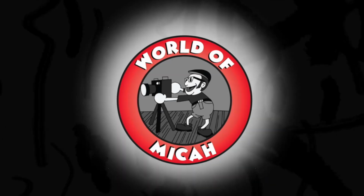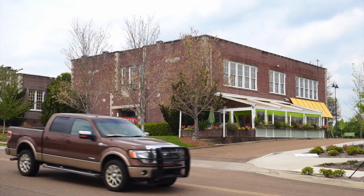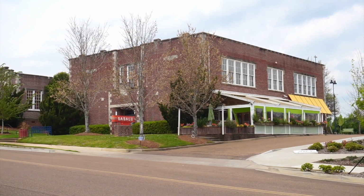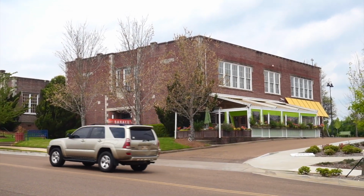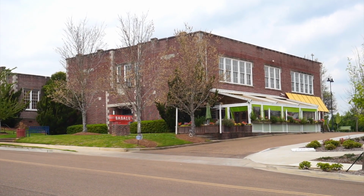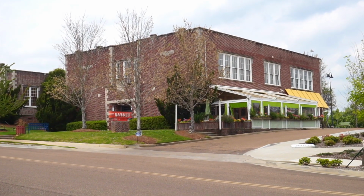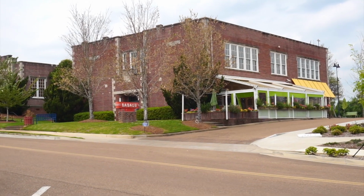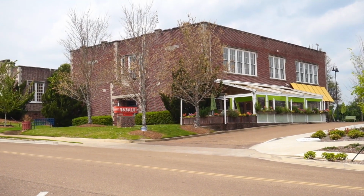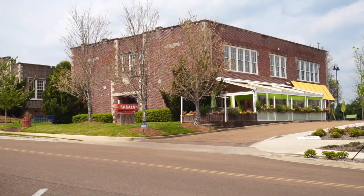Now, let's take a closer look. This restaurant right across the street here is called Babalu. It's a taco and tapas restaurant, and if you go certain nights, they will play old I Love Lucy reruns on a big screen inside. It's really cool. It's definitely a cool themed restaurant. Not officially an I Love Lucy restaurant, but if you watch I Love Lucy while you're eating at a place called Babalu's, you really can't help but feel like you're hanging out with the Ricardos.